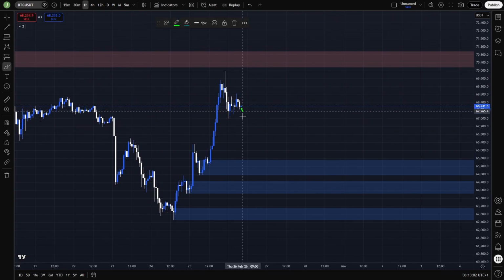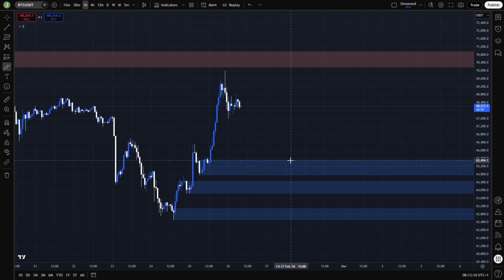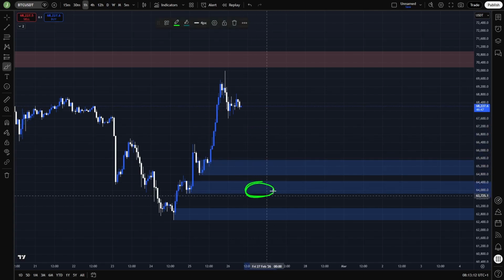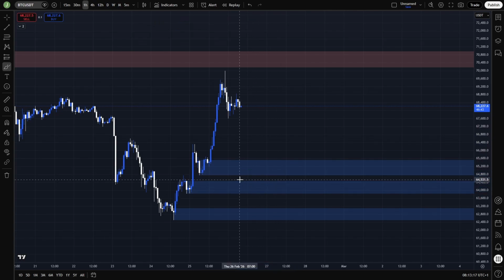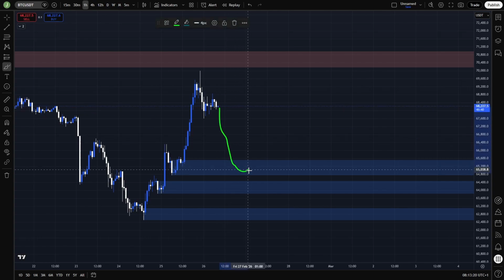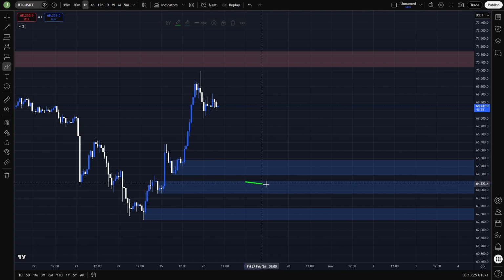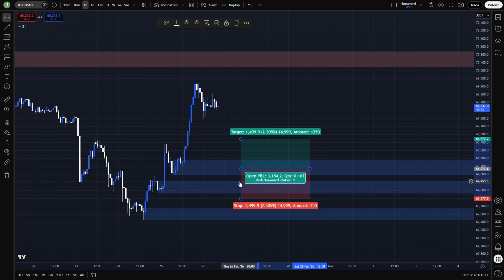So if there is a huge dump, as I said, you don't want to set just a limit order here, but you want to wait for a liquidity grab under. This is also really good with this second bullish order block, because we can actually have a 2 confirmation. What do I mean by that? Well, if there is a liquidity grab under this area, and especially if it bounces from this lower bullish order block, it can be a valid scenario for your limit entry, and there will be a support confirmation. You can take your long position that can look exactly like this.